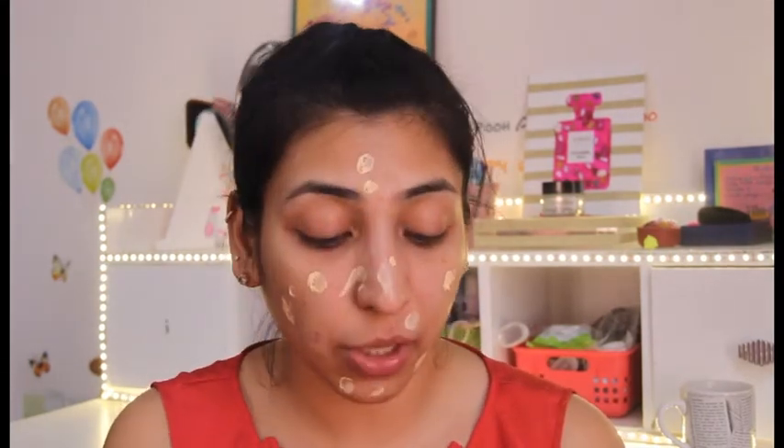I recently got a couple of samples of Lakme CC cream. I don't like when products come in sachets because it becomes tricky to use after opening and quite unhygienic, so I extract everything into one small container. I had about three to four sachets. It's very affordable — you can also go for a BB cream under 500 rupees. I hope this color matches my skin tone; I wanted to see how this product works.